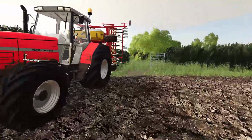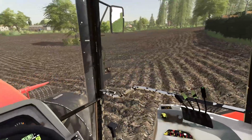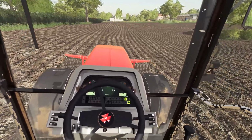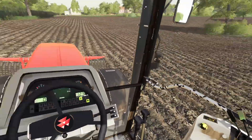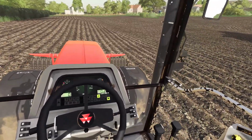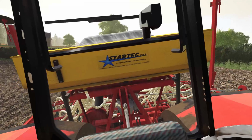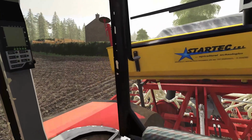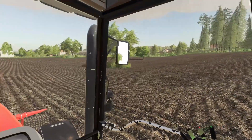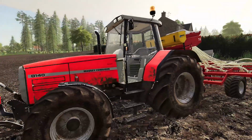What we're going to do though is just jump on in. We'll get this drill unfolded. We need to set up an A-B line of some sort. Because we're drilling grass, we're not too concerned about it, so we'll just put an A-B point in here. Something about like that, and that should do it. Then we should be able to get going from here. Now we'll just unfold this down. There we go. Should have plenty in here to get us through it all. I'll set up the GPS. We'll make sure we're all looking good, and we'll get back to you when we're rolling.